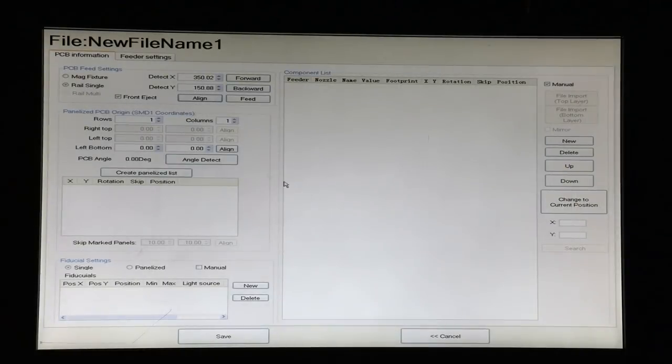The next thing we need to do is populate our component list before we go any further. And here's a very important thing about this machine. The origin for purposes of any program is going to be the first component in the program. If you're going to use an export program from your PCB design software, it'll likely be alphabetical, and so it'll often be a capacitor. So let's assume that's going to be C1. We need to find where C1 is on the board as our first order of business.